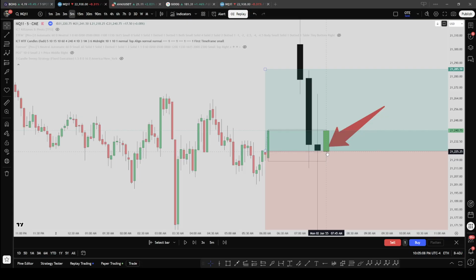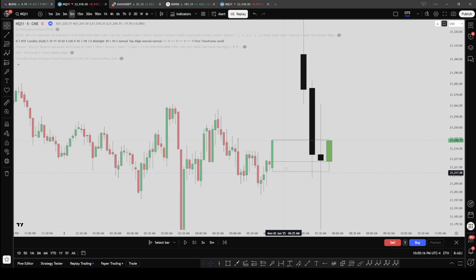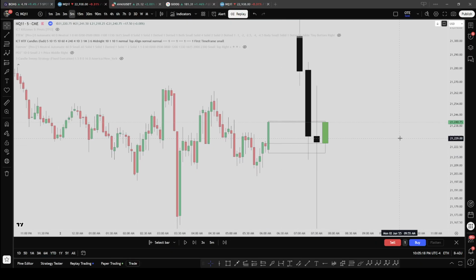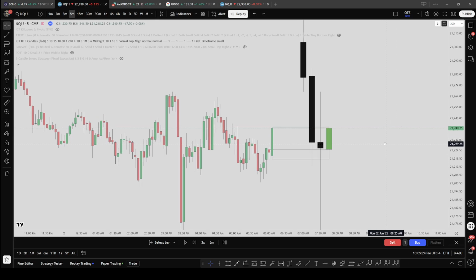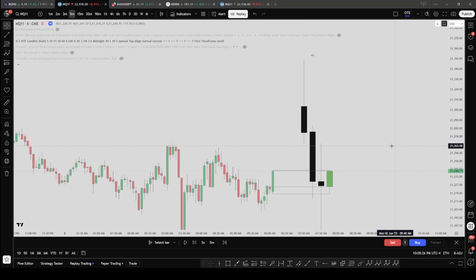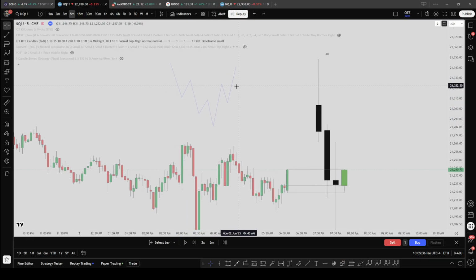Now we're inside the next 4-hour candle, and you want to ask yourself, how do we get on side? We're going to look for an entry function, and the most common one, or the best one that I use, is known as a change in state of delivery. So what is a change in state of delivery? It is when you have a series of swing highs and lows.